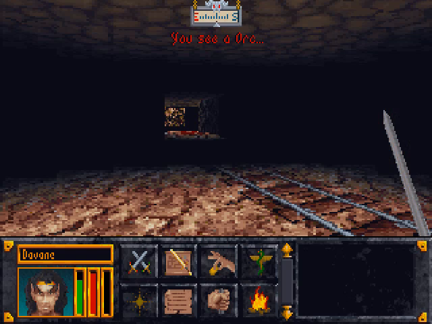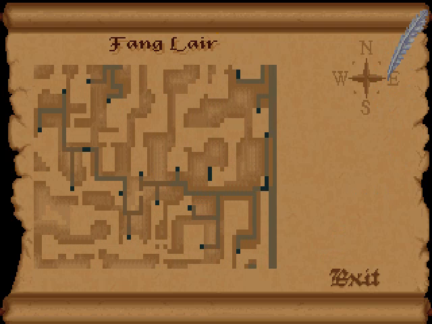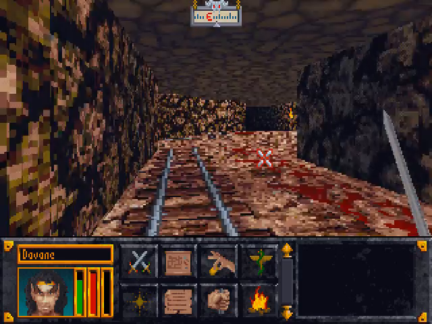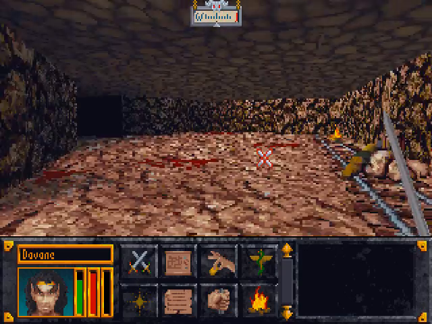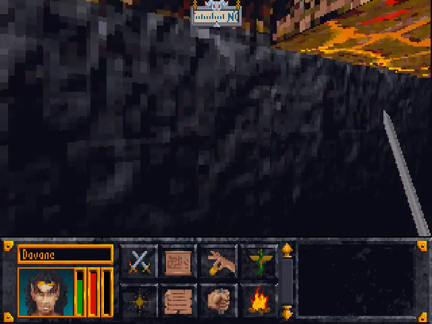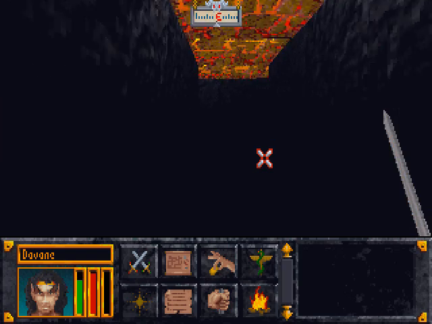I don't think I've shown you breaking and entering. Yeah, that should be fine. So we might go into the wilderness, do another breaking and entering spree. Shaft A.